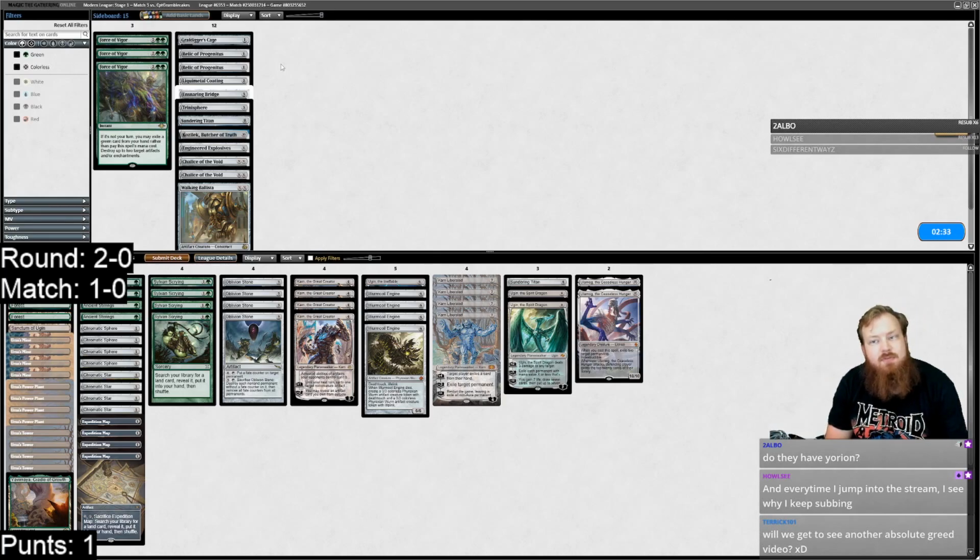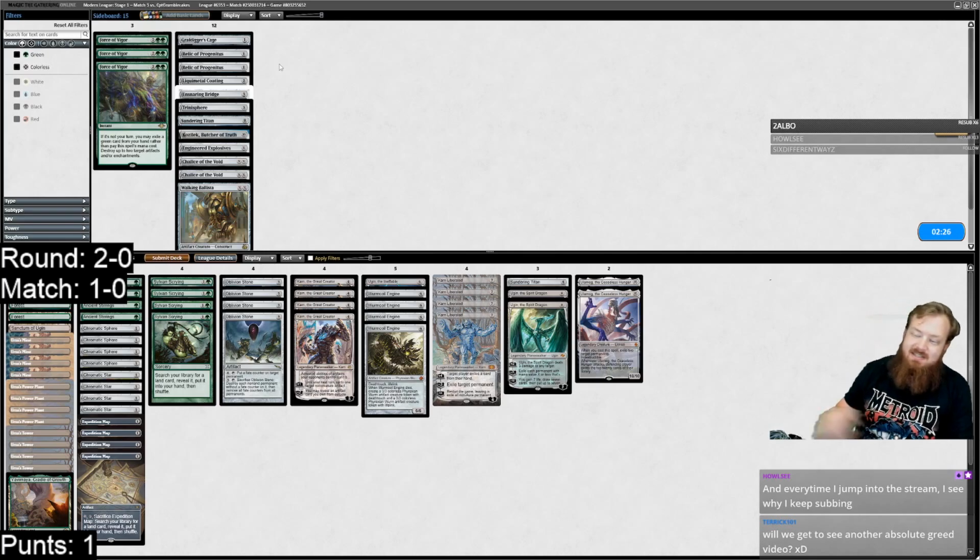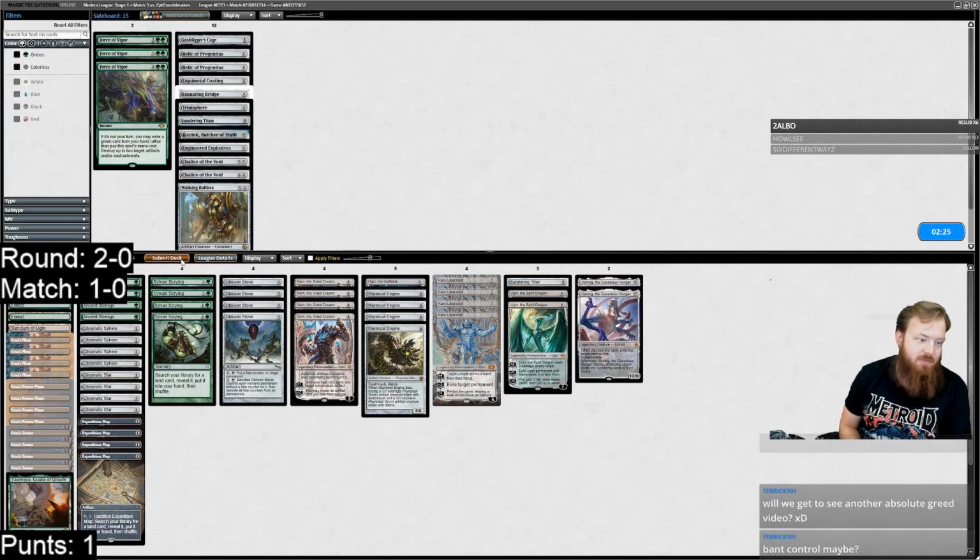I don't think I want Force of Vigor. I could bring in Relic for, like, Ren and Six. I don't think that's necessary. I think I'm just going to run it back.